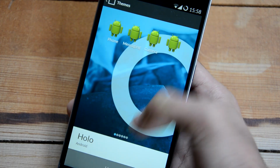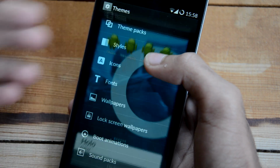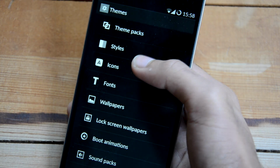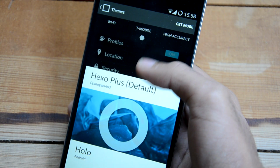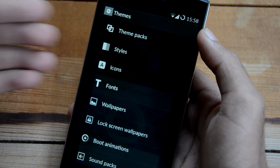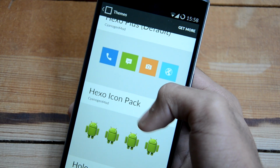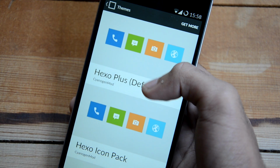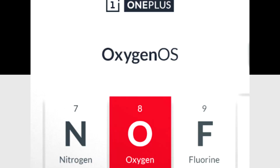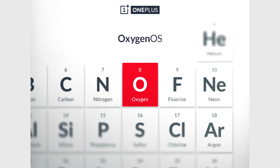Now to address the rough patch that I was talking about. The OnePlus One will no longer receive CyanogenMod updates, at least for the users here in India. This is because of a dispute that started when Cyanogen Inc. signed an exclusivity deal with the company Micromax. The solution to this problem provided by OnePlus is Oxygen OS, which is an operating system created by the company itself. They claim that this OS too will be highly customizable and free of bloatware.